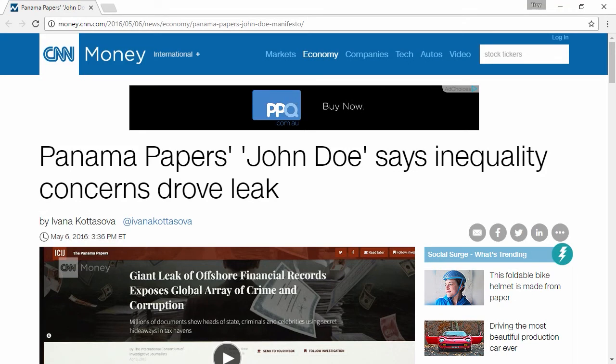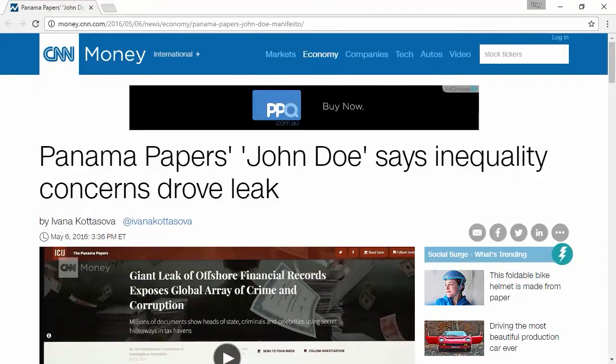Now, in this case, the individual known as John Doe, who we believe is an insider, but at the time of recording we don't know who John Doe really is, leaked 11.5 million documents totaling 2.6 terabytes worth of data. Even the cables that Manning leaked were only 1.7 gigabytes, so the Panama Papers in terms of volume was absolutely huge. Now, these papers related to very sensitive relationships that the company Mossack Fonseca had with their customers, frequently relating to how large sums of money were protected, dating all the way back to the 70s. And why did John Doe do this?